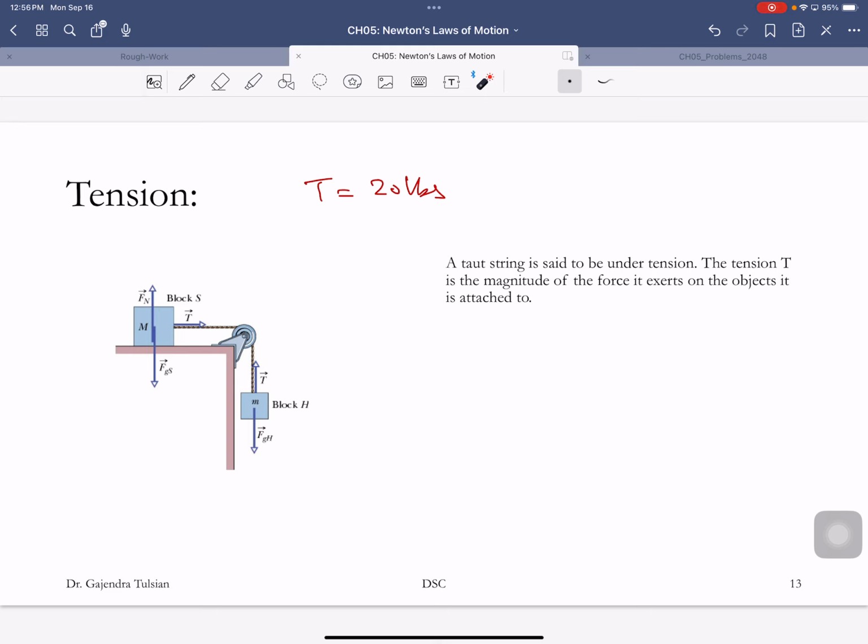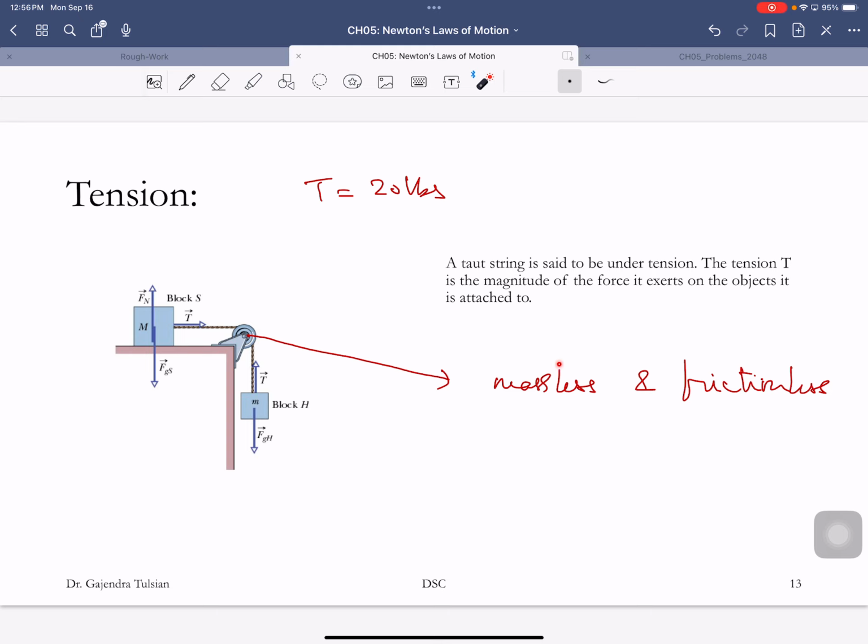Right now, in this course, we'll keep things simple. When the tension is the same, the assumption that's gone in is this pulley is massless and frictionless. So all the problems we'll deal with, the tension will be the same. What do I mean by the pulley is massless? The mass of the pulley is negligible compared to these guys. That's what that means.